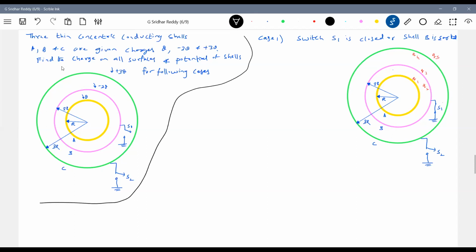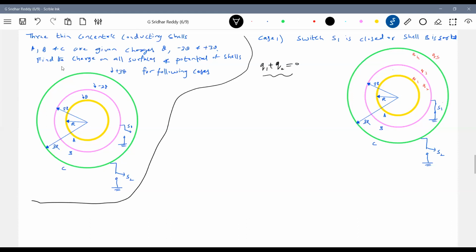This is basically our primary question. We'll first write the equation. So Q1 plus Q2 is 0. Why Q1 plus Q2 is 0? By applying Gauss law in the material of shell B. I can't write all the data, so please do assume. Just for your convenience, if I write field strength at point P, it is understood.